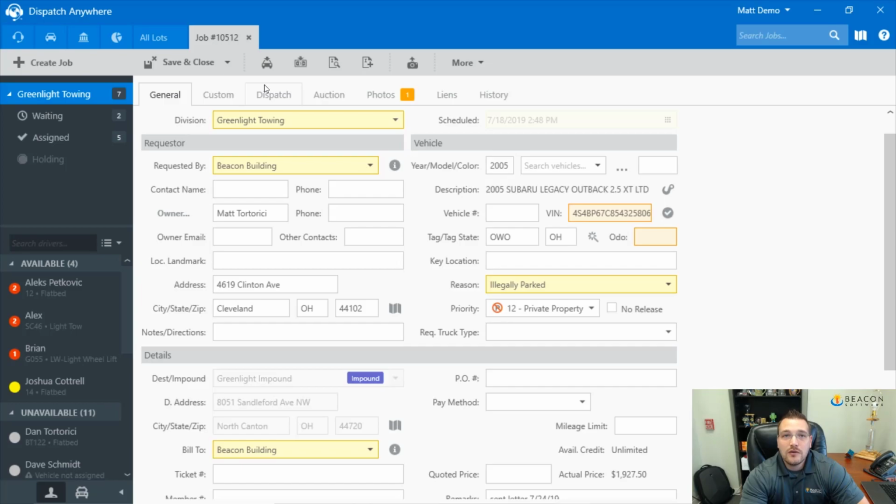And then retow is basically taking the same car and towing that same car out somewhere else. Typically, it's going to be in your impound, though, at that point, and then we're going to tow it out to another location. Again, in that step, it will release it out of impound and then create the second call for you afterwards. So that way you're not basically by mistake leaving that car in your impound. It will remove it. So quick recap on just really what we covered today.